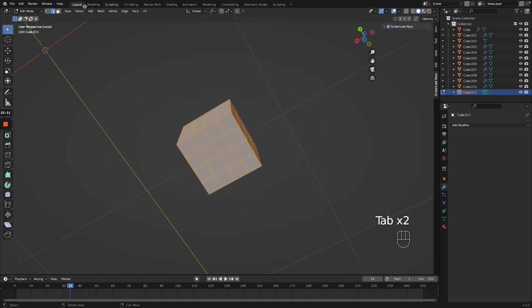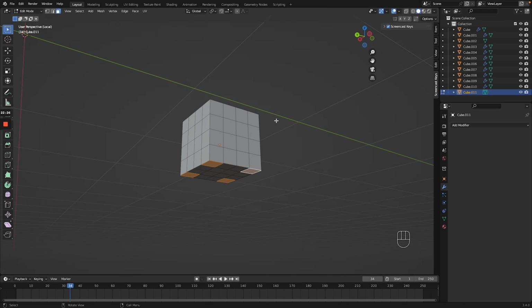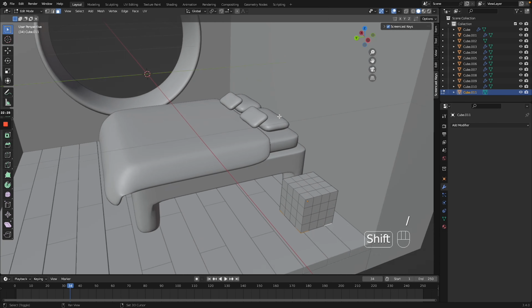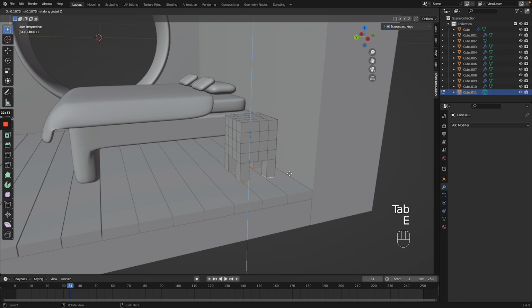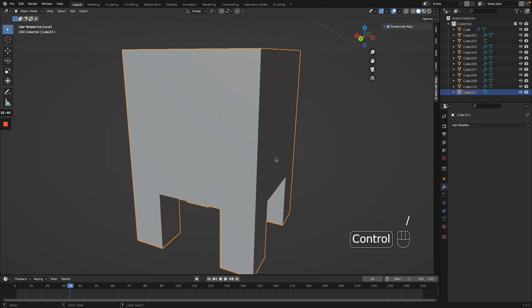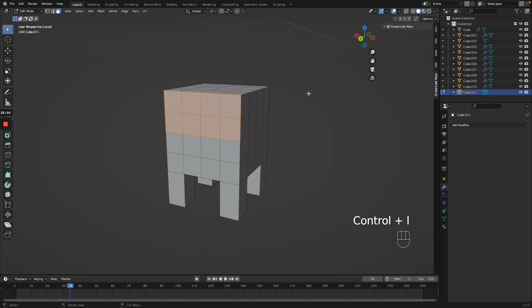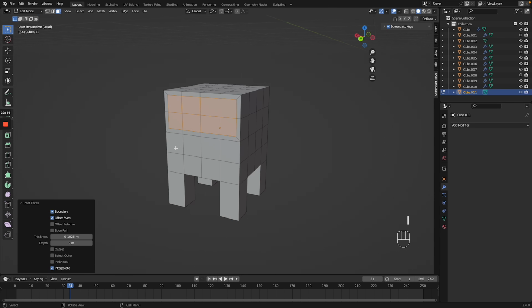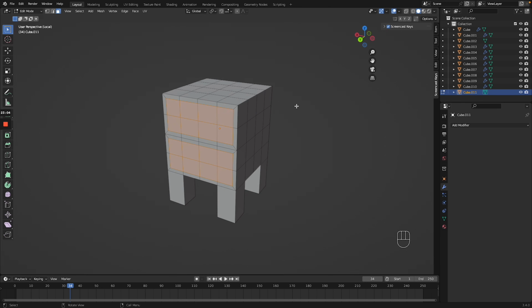Then we're going to go down to the feet. Very similar technique for what we did with the bed, and we're just going to select them, and you can go out of slash mode if you want to see what you're doing so that we can extrude those feet down. Just like that. And then I'm just going to place them. I'm making a slash just so we can see what we're up to. So we're going to insert the top one, press I, and then you can insert the bottom one as well, just like that. We're going to take these faces, and then we're just going to extrude back just a little bit, just to add a little bit of depth.